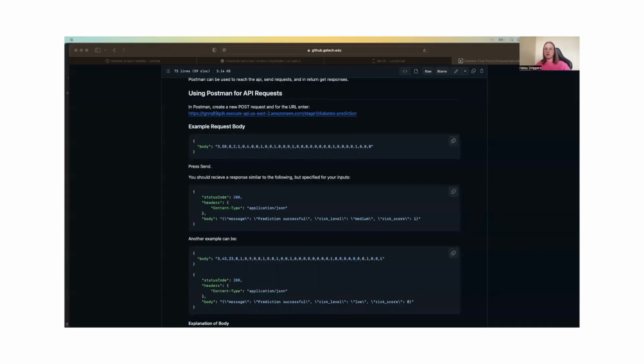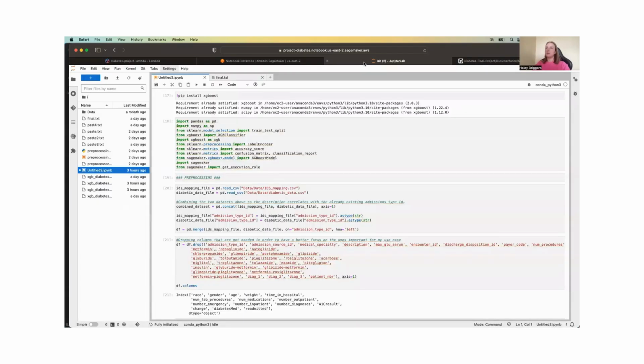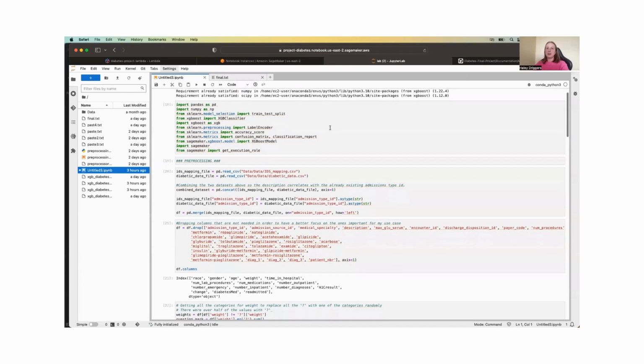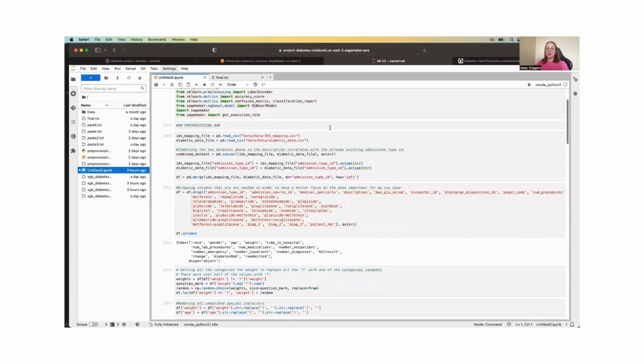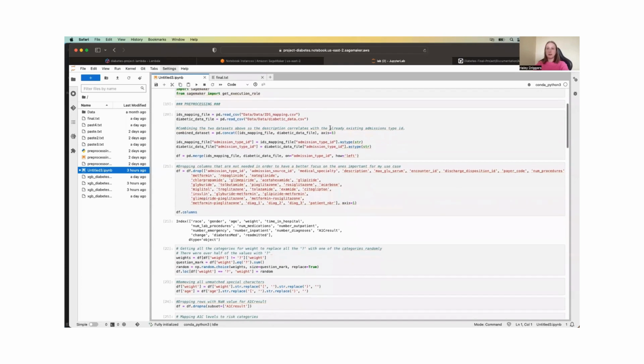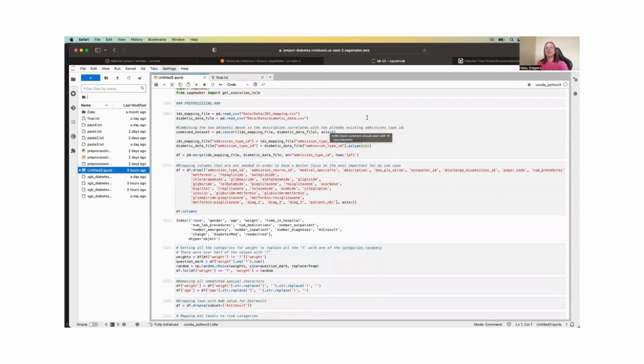Okay, before we get into the implementation status, I wanted to give a demonstration of my notebook. So this is the notebook that I built out, which contains all the code. This is what builds the model. Up at the top, we just start out installing and importing all of the packages that we need. We get directly into pre-processing, loading in those data sets. It initially came with 2 data sets, but I combined and merged those just for simplicity purposes.